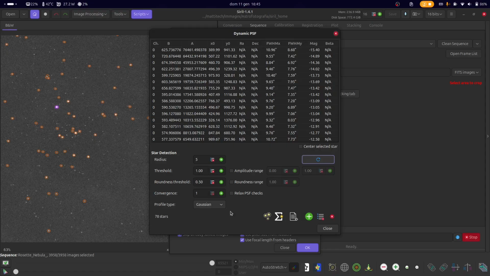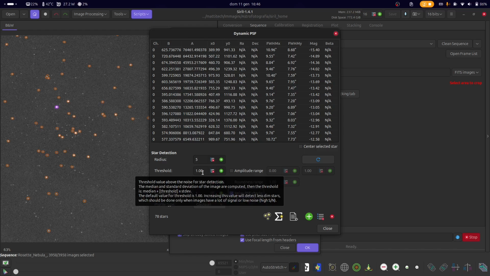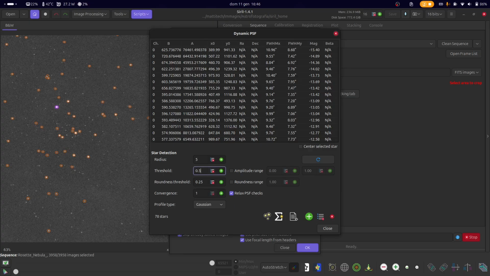So what we can do is to go here in the roundness threshold setting and lower it to something like 0.25 and then check Relax PSF checks. This makes sure that Siril is more tolerant towards stars with less regular, more elongated shapes, which is very common on Seestar frames and a prominent cause of issues with star detection. Then we could also lower the noise threshold right here, which at default is usually set at 1, primarily to make sure that noise or hot pixels are not mistaken for stars. In my experience, it's generally safe to lower it to something like 0.5 to detect dimmer stars.